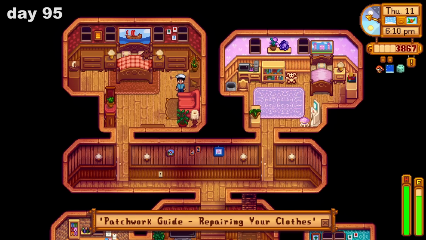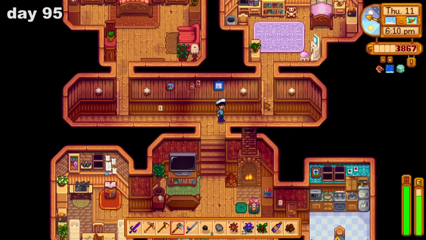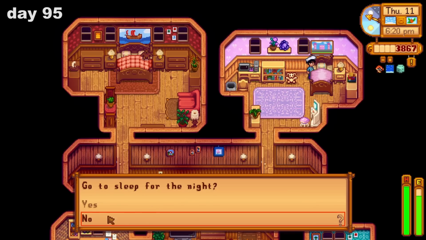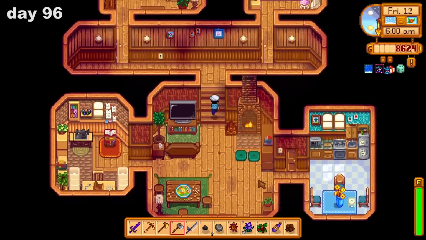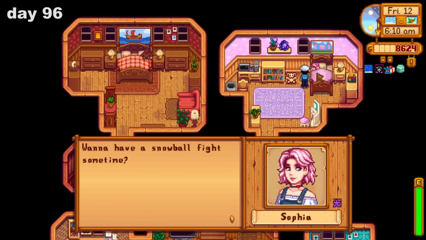On day 95, as I was exploring and finishing up my night, I headed into Sophia's house to look around and saw that because of our relationship status, I could actually use her bed to sleep in for the night as well. I had never done this before, as I have never gotten to 10 hearts with any other of the NPCs in the game. So I woke up the next day, day 96, for the first time ever in some place other than my house.